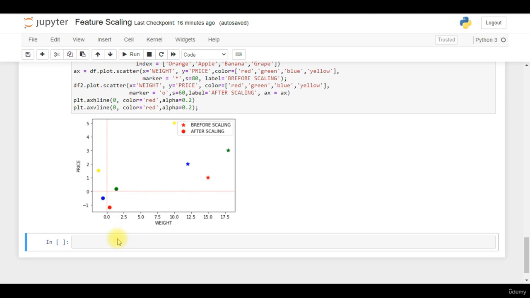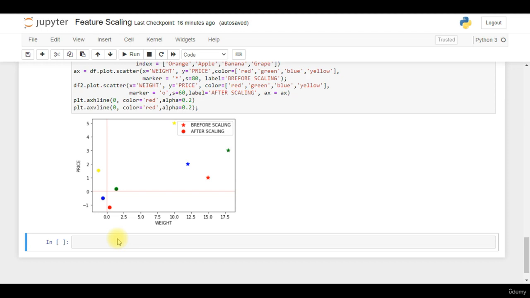Now another very important question is, should we perform feature scaling on each and every machine learning project that we're doing? The answer is no. Algorithms like KNN or maybe some regression or maybe a clustering algorithm, if you're working with them, and one more thing, if you're working with neural networks, then scaling should be done each and every time. But if you're working with algorithms like random forest, decision tree, the tree based algorithms that don't depend on the weightage of individual numeric values of different features, then standard scaling is not required.